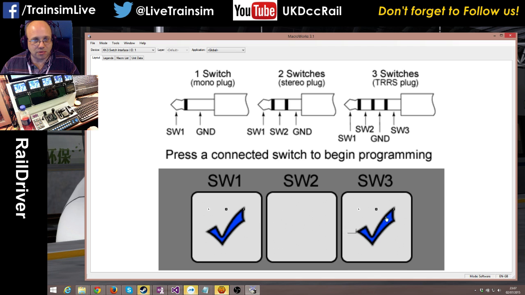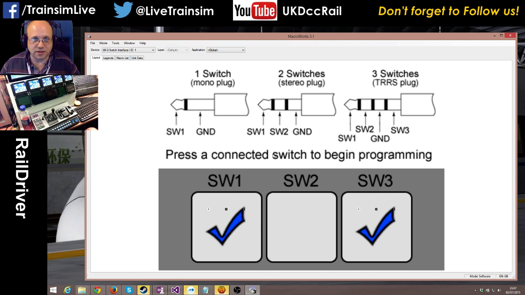Yeah, you can plug in various different things. It'll take up to 3 devices using the TRRS style plug. Essentially it's one plug that goes in the back of the USB, and there's 3 sockets coming out the other side, and you can plug the different switches into it. It's not a lot to it. It's pretty simple. It plugs and plays. It does what it says on the tin.